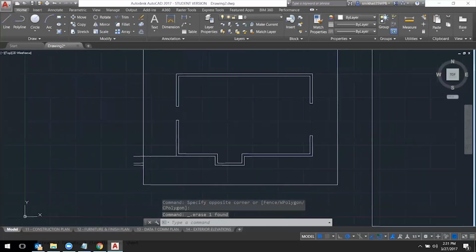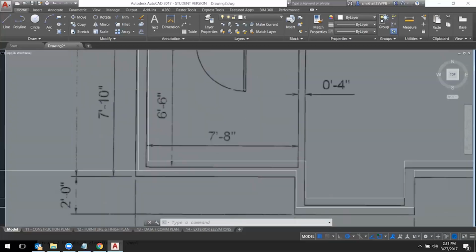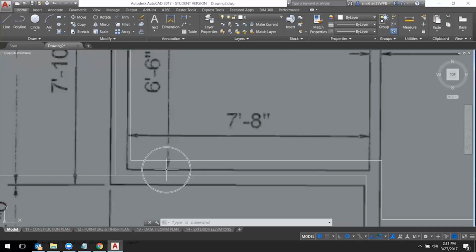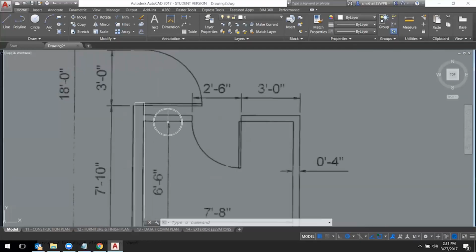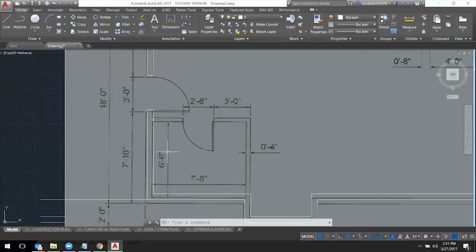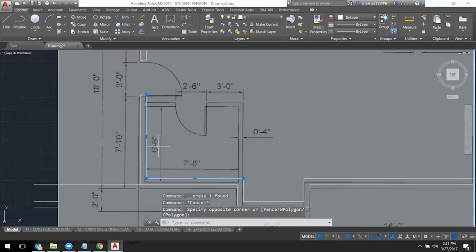Now we can go in on the interior walls, and we're going to repeat the same thing one more time. I know that the reference from my interior wall in my sketch in the background to this inside wall is 6 feet 6 inches. So I will take this line. Remember, we draw as a rectangle, so it's drawing it as 2 lines next to each other. It's treating it as a polyline now.